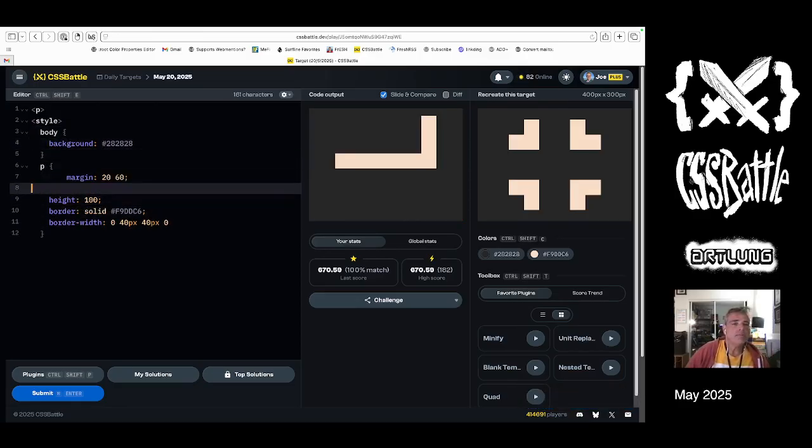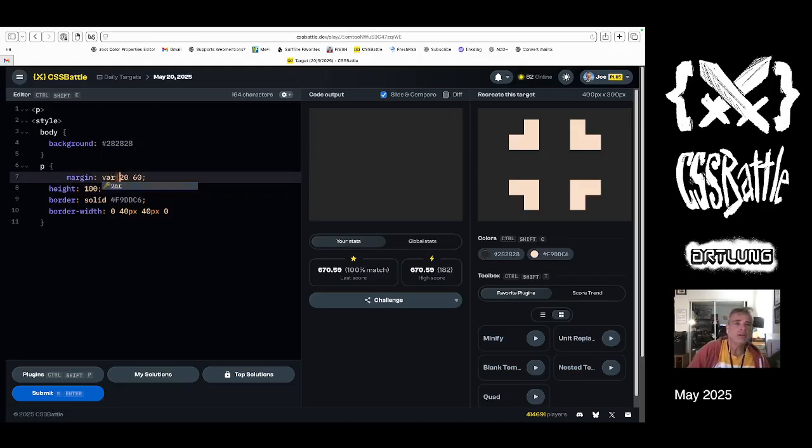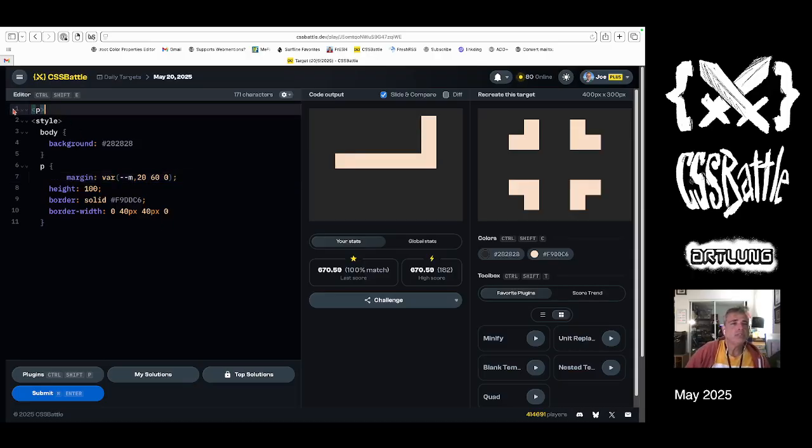We need to set margins and make that a variable. All these are going to have the same height, probably var of dash M or some value, and it's going to have four margin units, and we're going to need 4 of them, right? 1, 2, 3, 4, and then do something to each one to modify them.